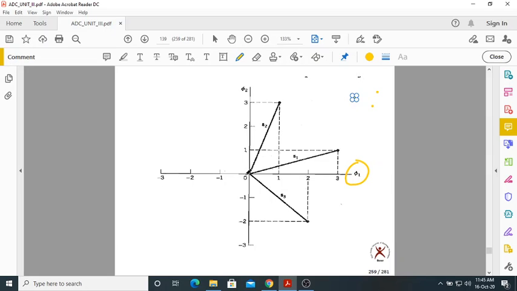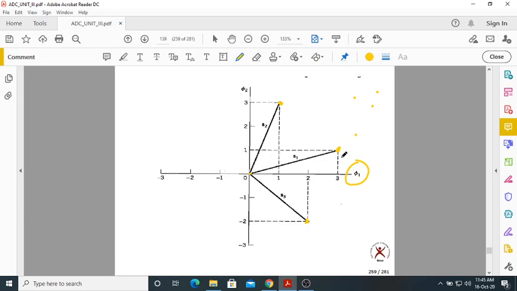Okay, so this is the S1 signal vector. This point represents signal S1. This point in geometry represents signal S2. This point represents geometrically signal S3. So this is a line joining the origin to the signal message point. We call it a message point. This is the origin. Correct.